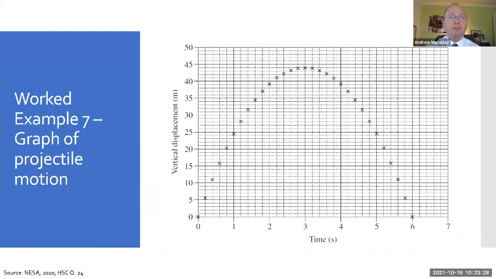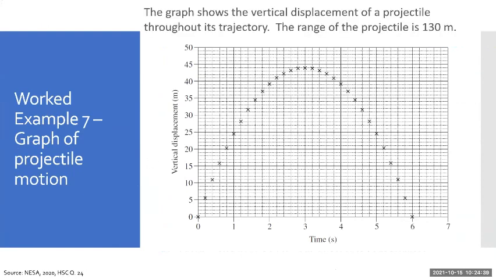So here's an example of projectile motion. Now this is simply a graph with x's on it, but you can see it's a displacement-time graph. The graph shows the vertical displacement of a projectile through its trajectory. The range of the projectile is 130 meters. Now this graph, remember, is displacement versus time. But we're told that the range is 130 meters. So just get in your picture, what is this graph telling us? What is it not telling us? This is not a displacement versus horizontal displacement graph.